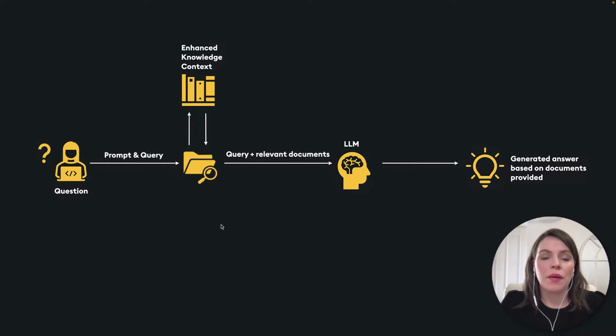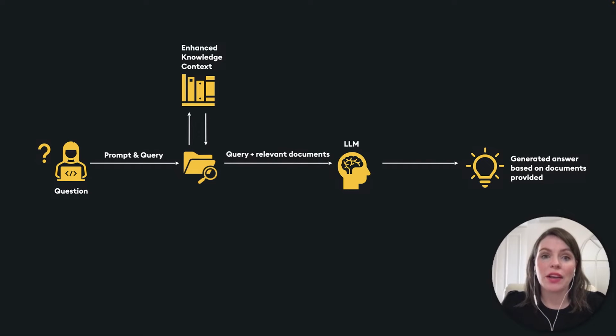What it allows you to do, as you can see in this diagram, is combine an LLM with your own relevant contextual data. When you're passing in your query, it's able to join in enhanced knowledge databases, things like your own proprietary documents if you're in an enterprise, for example. Private information can be added in at this point and then sent to the LLM, meaning the answers generated provide more contextual and up-to-date data rather than just relying on the LLM on its own.